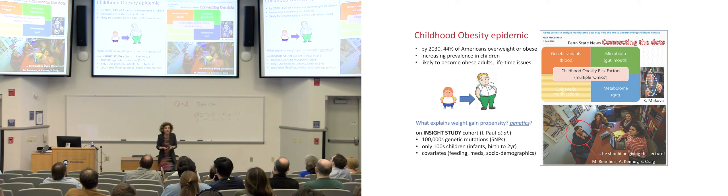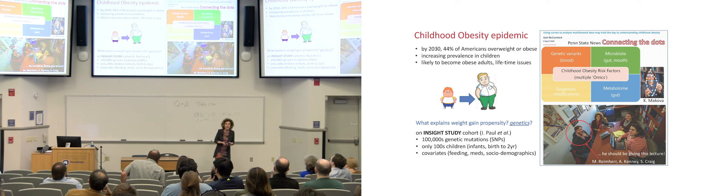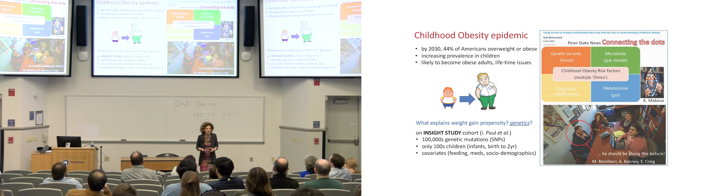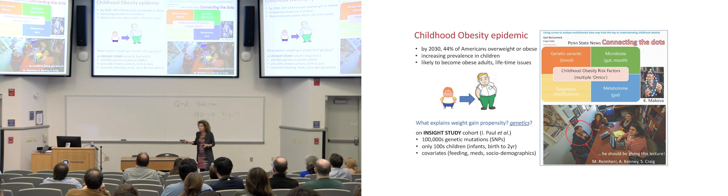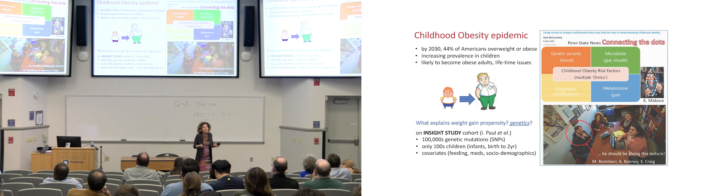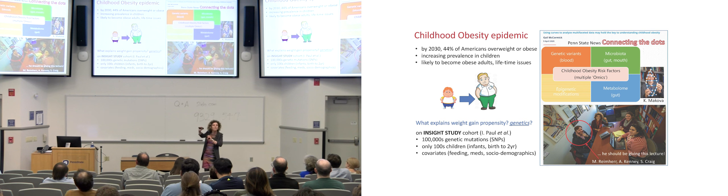And this is problematic because if they do, there is a much higher chance that this will last. That they will turn into adults that are overweight or obese. And this can lead to a whole bunch of bad consequences for health during their lifetime. So what you may be less familiar with is the fact that Penn State is actually home to very important research on early life weight gain. And this is research led by Ian Paul at the School of Medicine in Hershey, together with several other PIs and collaborators, both at Hershey and at University Park. Ian has led two big studies. One was called Insight and one was called SipSight. The data that I will talk about today came from Insight. And these were studies that followed a cohort of very small children from birth to two years of age and then later. But this gives you, it frames the situation for you.